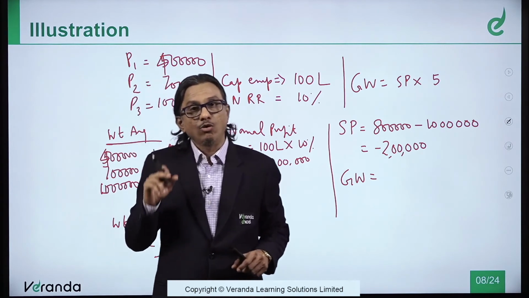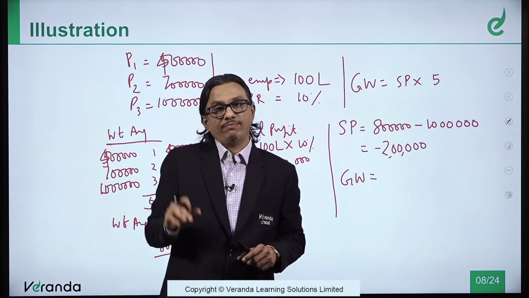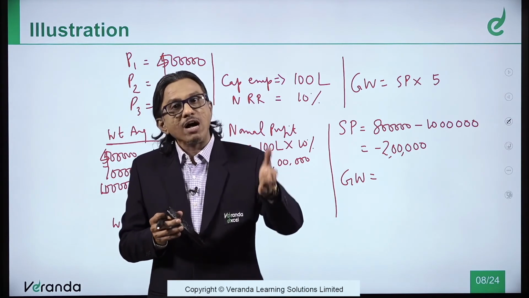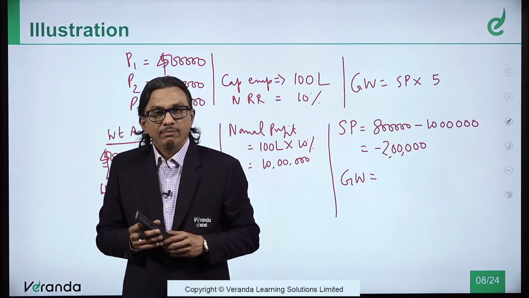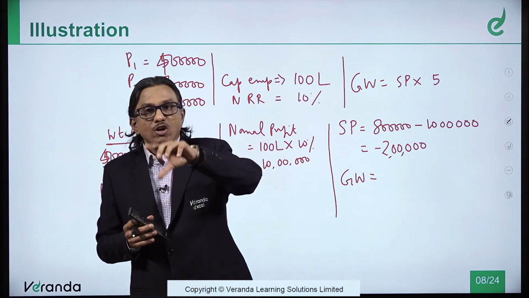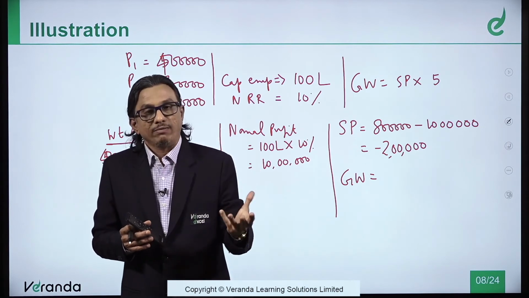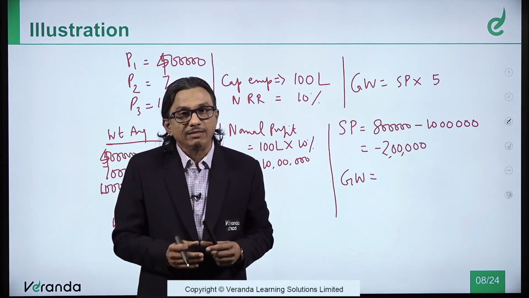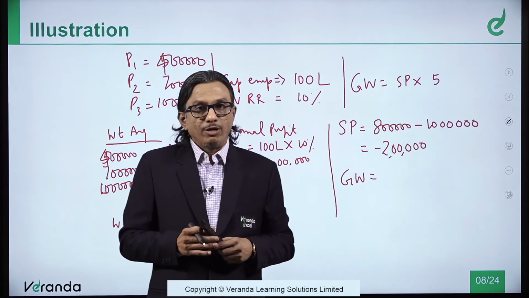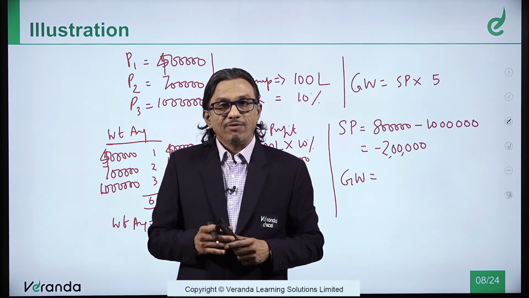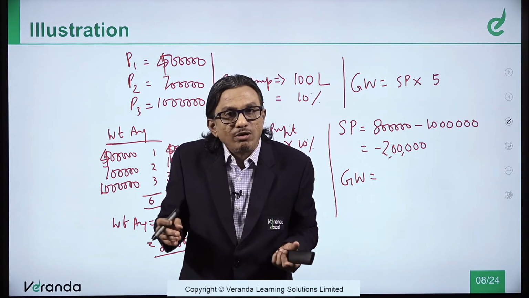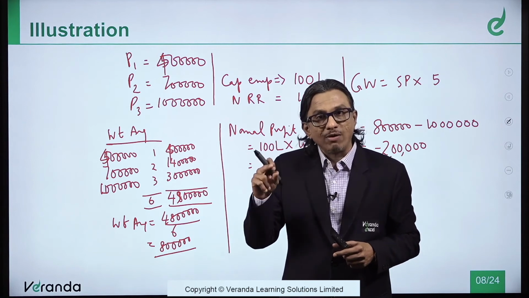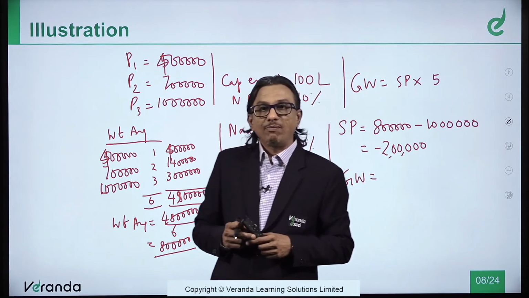Therefore, friends, don't just blindly apply the formula. Apply your mind. So if super profit is positive, that means what? Your profit is more than the normal profit. Then you can say you are super. Suppose in an examination, normally everybody gets 60, you get 70. That means you are super. But everybody gets 60, you get 50. That means you are not super, is it not? You are below average.